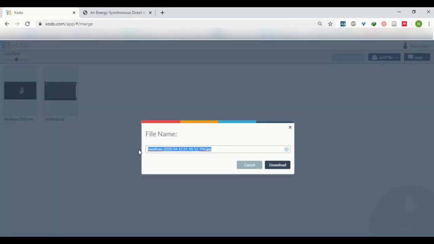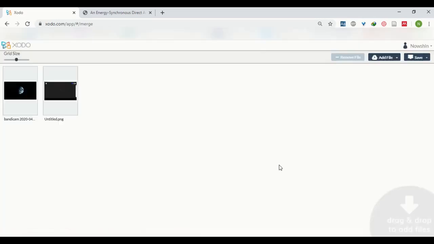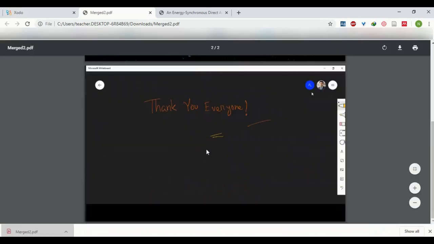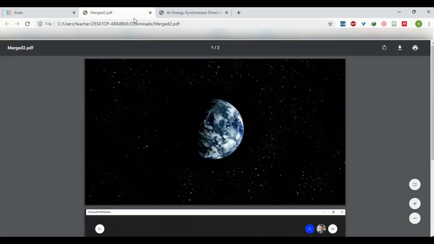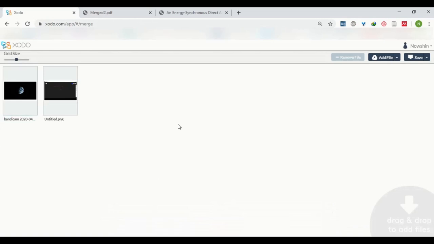it will give us a name that will have a JPG at the end, but don't worry, this is just a name. Let's give it another name like merge 2. When we download, we are going to get a PDF that will have these two pictures as its pages. Page 1, page 2. This interface supports all types of pictures, but you cannot use anything like a Word document or a PowerPoint document for this. But that's not a problem because you can use the Save as PDF option for those type of documents.